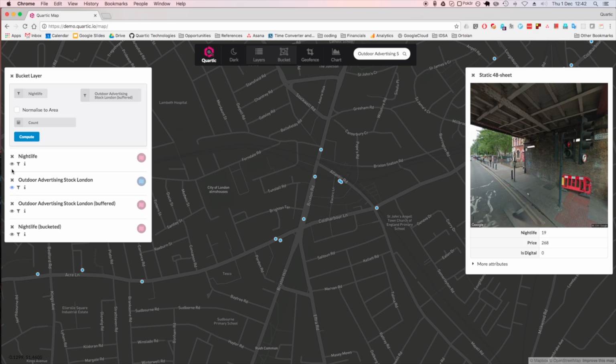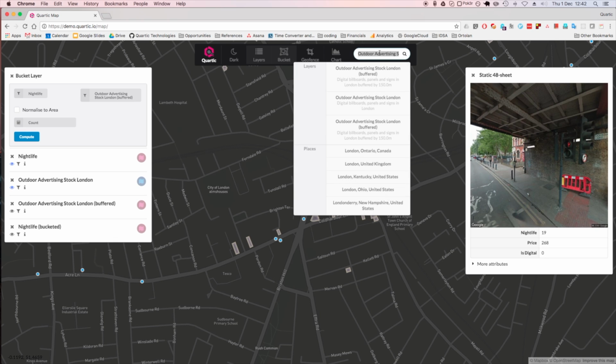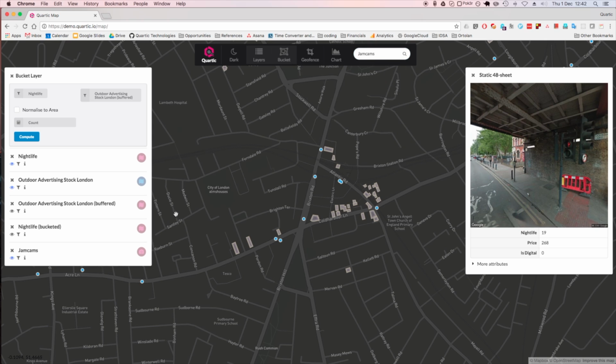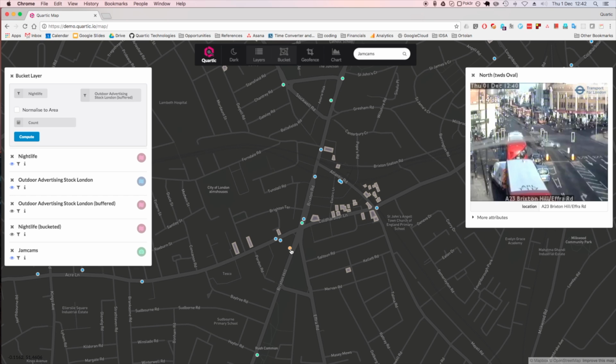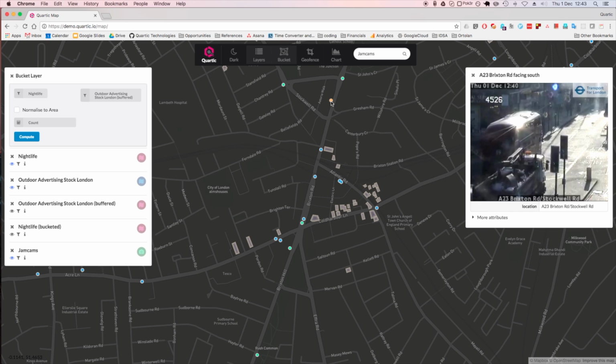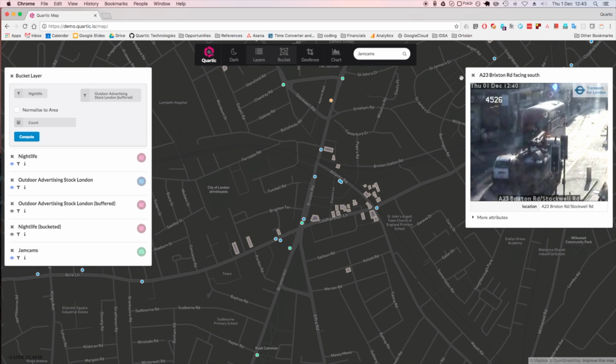If I now look at live data available in the system, I can derive a little more information about the area. I'm going to look at the traffic cameras provided by Transport for London. This is likely to give me a good idea about how busy the main street is and how people are moving to and from these venues. Using these cameras, I see immediately that the street is busy and has a large number of buses going up and down it. And this gives me an idea for how I might use the live location of a bus to trigger updates to my billboard.